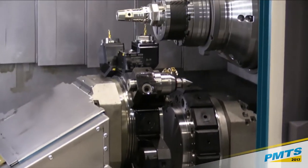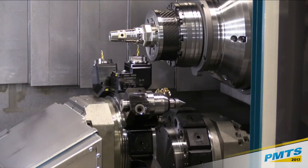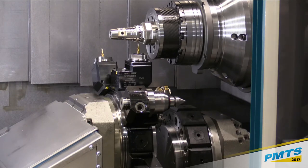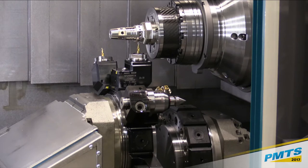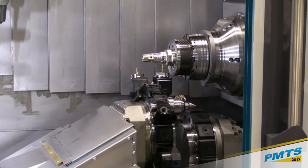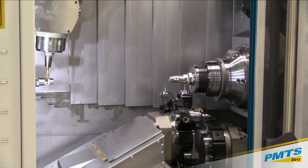In keeping with the theme of the show here, one of the things is driving down setup times. Some nice features with this machine. Number one, I've got 3 times 14. You do the math, it gives you a lot of tooling capability. I also have the ability to put double holders on there because I have Y-axis, so I can easily have more than 14 tools in each turret.